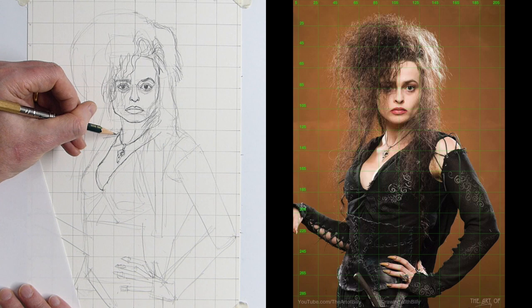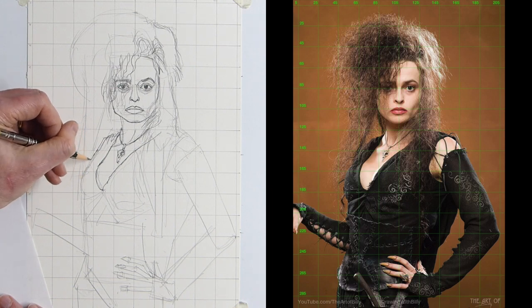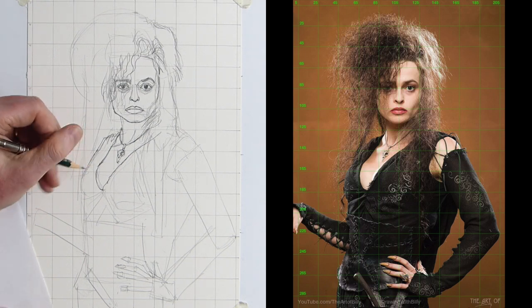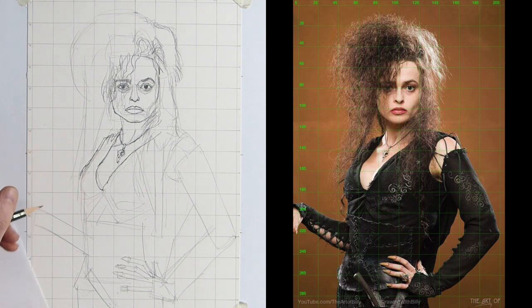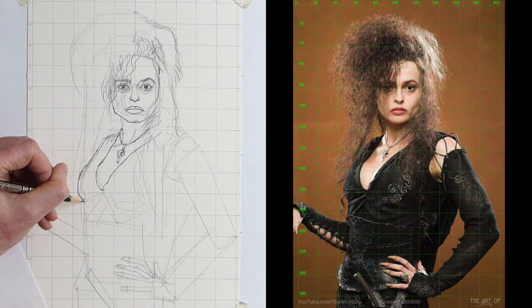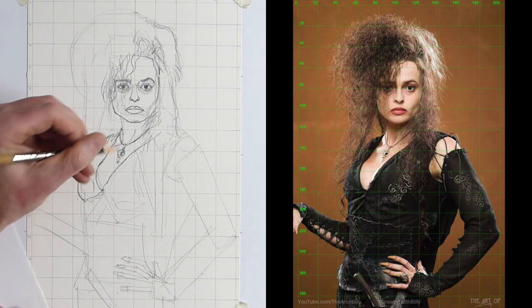And then we want these folds, so you've got a kind of little V shape there, and the highlight and the shoulder curves, and we can now bring the curve of her right breast down, and that comes out over the kind of halfway point. Again, it's just now a C shape that comes underneath the 185. And then you've got that fold that goes up to the center point of a blouse. And then we've got the curve of that line.